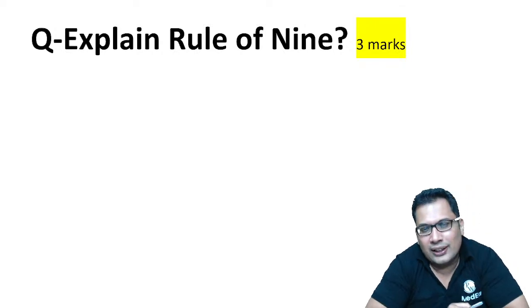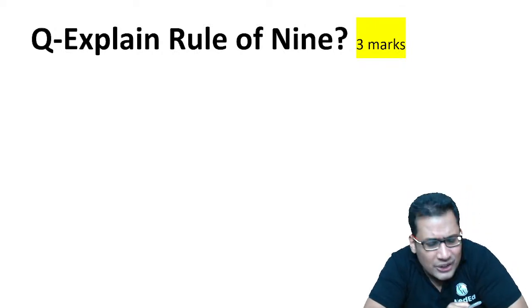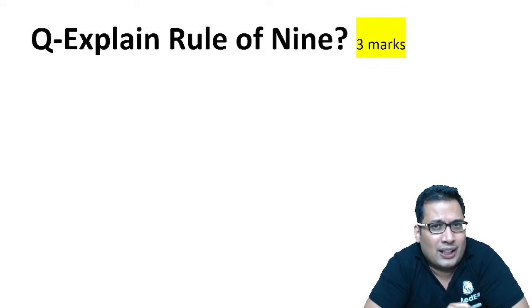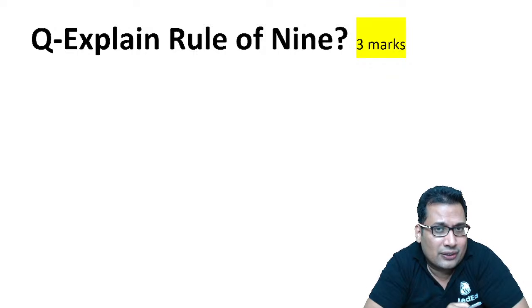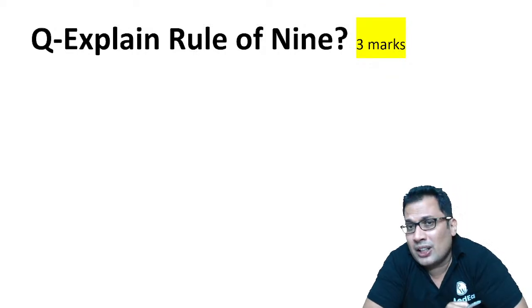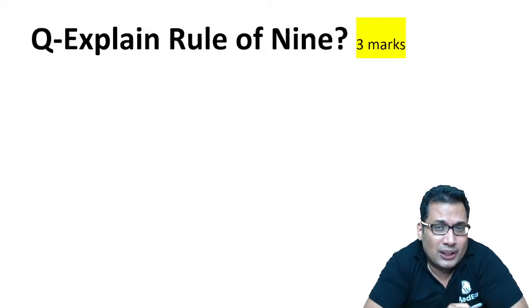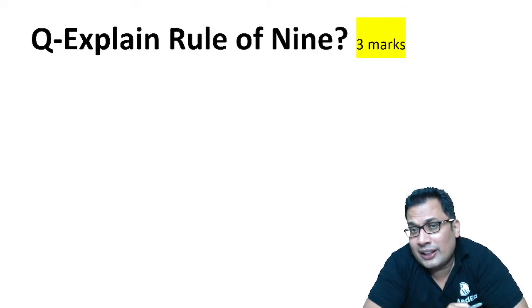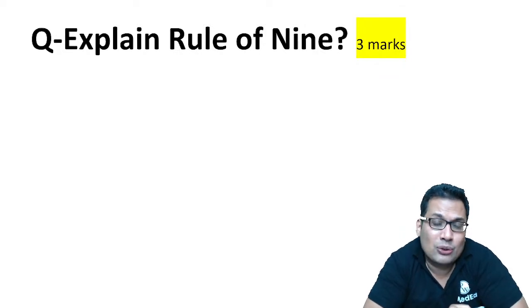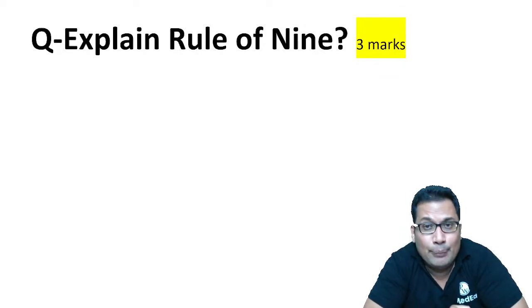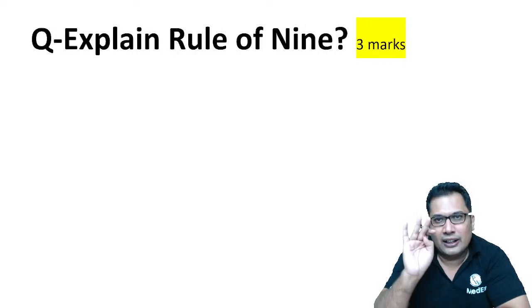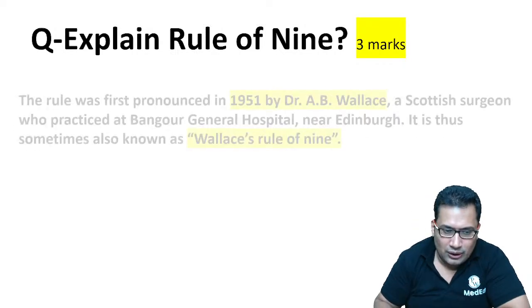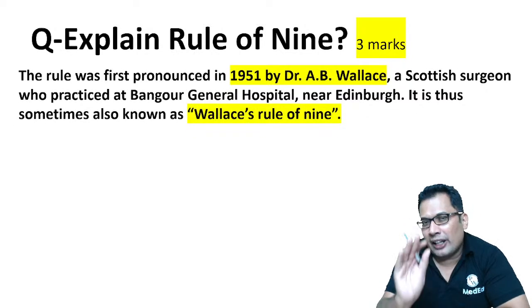Rule of 9 is the simplest rule to explain the surface area involved in burn injuries. Burn injury can be suicidal, accidental, or homicidal, like in case of dowry death. Dowry death can be a 3 marks question or a 5 marks question, 80 BNS. So rule of 9 estimates the extent of burn injury in an individual. Very good. Try to memorize this fact, guys.